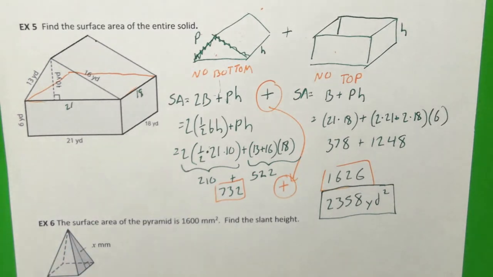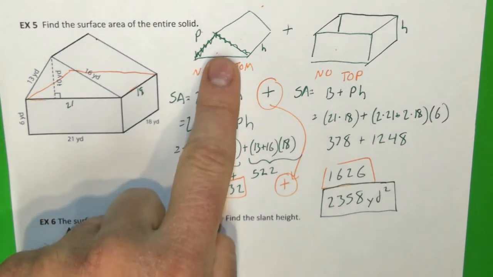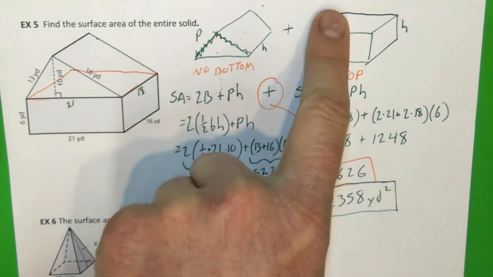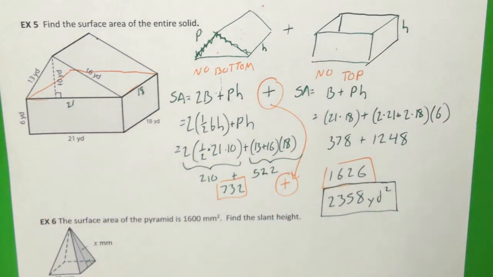This is not a more difficult problem, but it is certainly a lengthy one. The trickiest part right here is remembering that some of the things that usually are surfaces, like the bottom of this triangle and the top of that square, are gone now. And so you need to make sure that you remove those. And then you can add all the bits together.